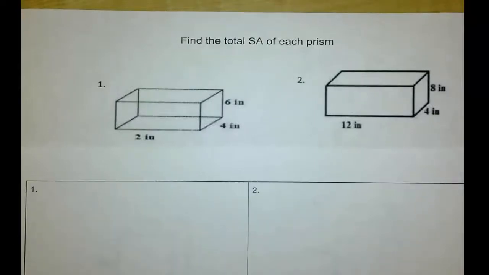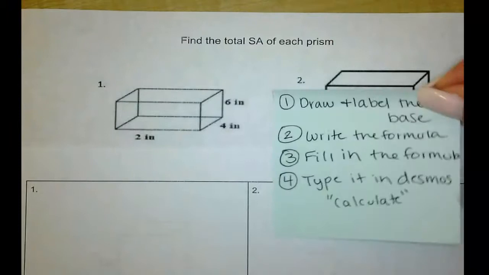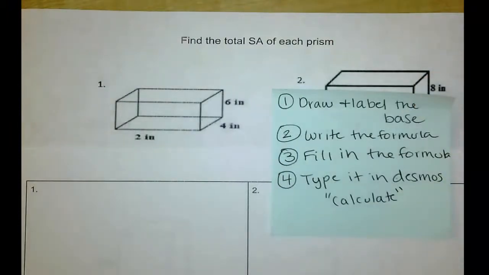All right, today we're talking about total surface area of rectangular prisms. So for these, unless they identify in the problem which side is the base, you're always going to be doing total surface area, okay? What's interesting about this is it does not matter in our steps to find surface area which side you choose for the base.